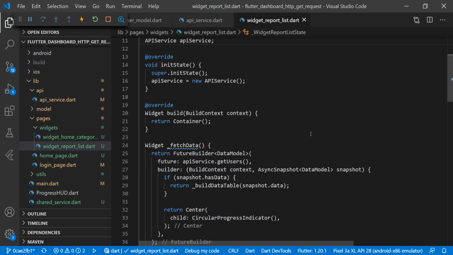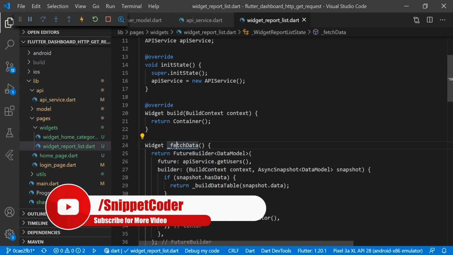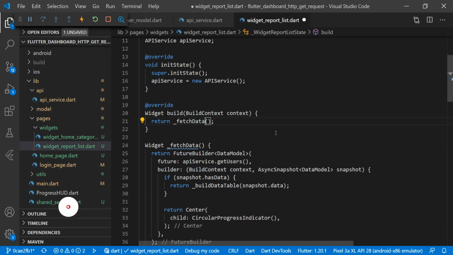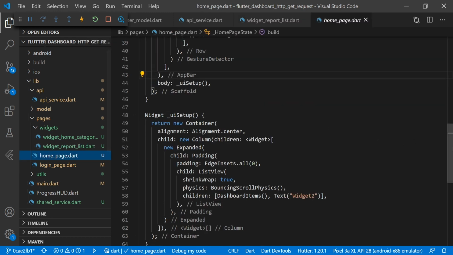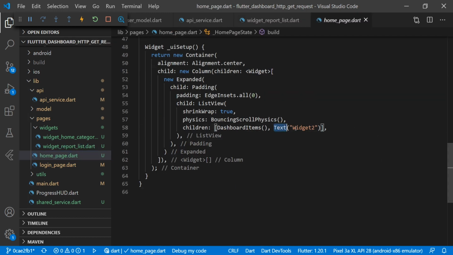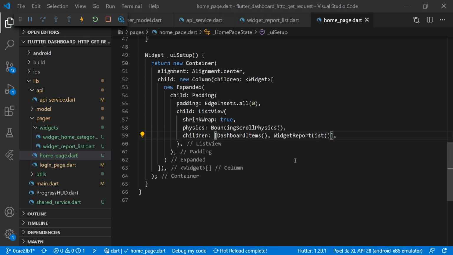Then we will call that fetchData, and for doing that we also have to create one label also, and before doing that we will just pass that method fetchData, and we will run the application. Before doing that we have to include this visit report list in that home page also, and here in the UI instead of that text visit we have to pass here visit report list, and here we will import it. So now the loader is loading, and the data will fetch from the server, and the data table will be filled.